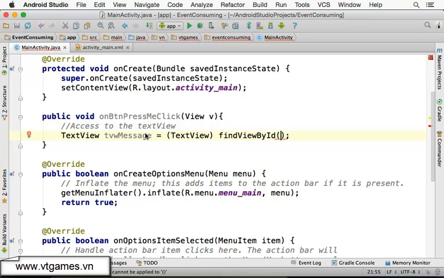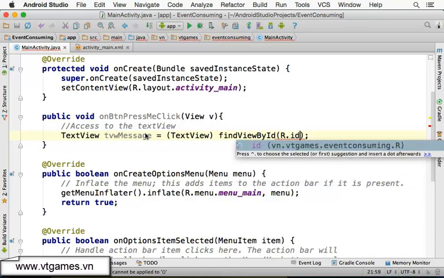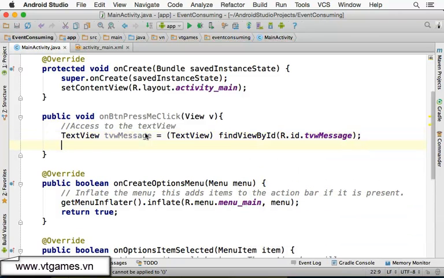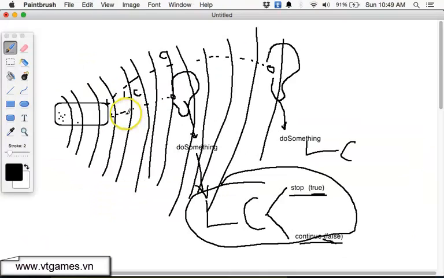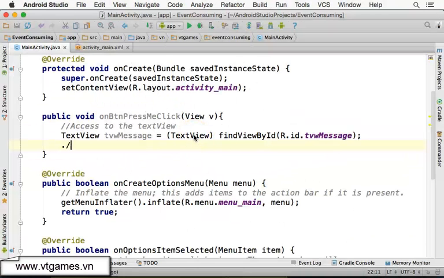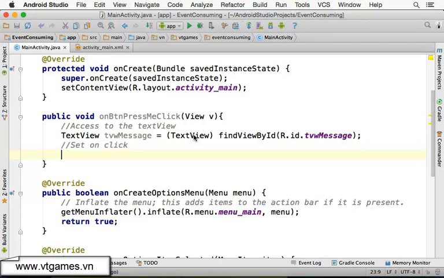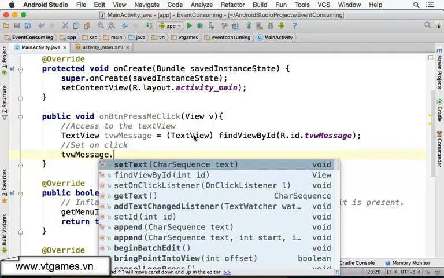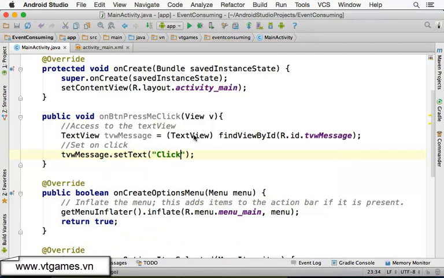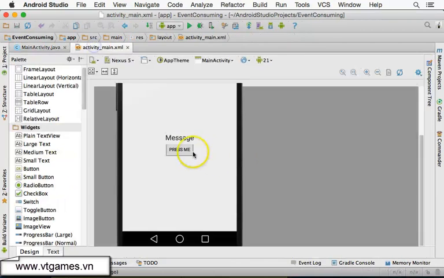It's findViewById with R.id.textViewMessage. When you have this text view message, you set its text to "on click". This is just a click.